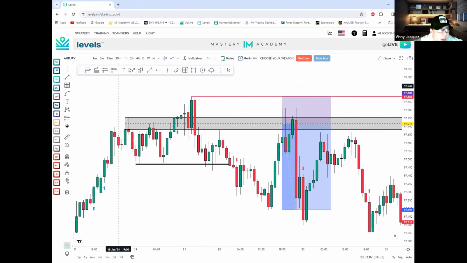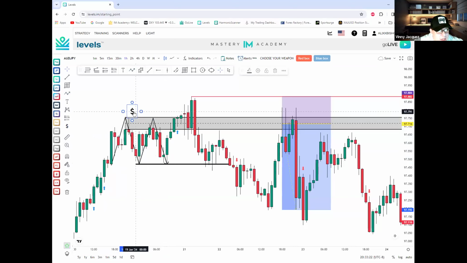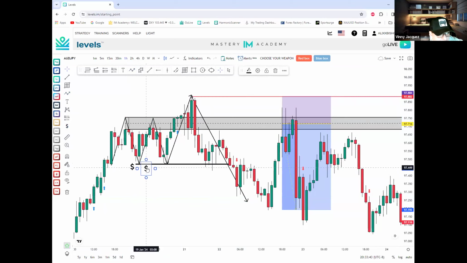When I see something as clean as this consolidation, we know money is being built up right here, right? For a lot of you smart money traders, money is being built up. Now, when the banks shoot up, they hit all these sellers' stop losses, taking all their dough. Now, when market drops and we break below what was on this side, guys? Buyers buying off support. So when market drops, all these guys got taken out.